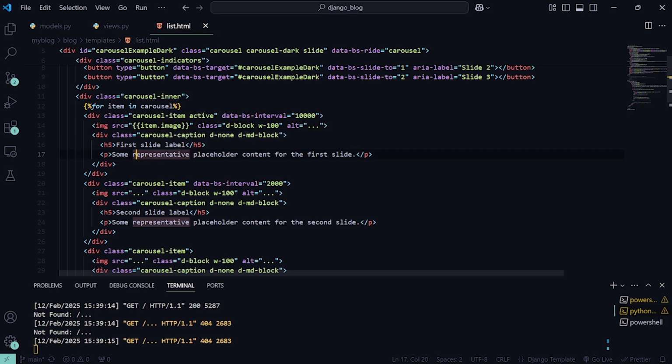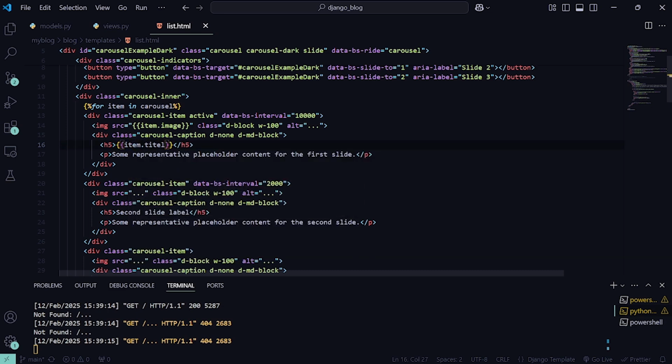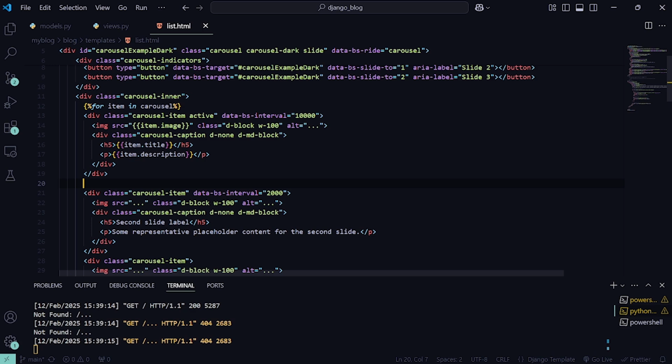For this h5, the title is going to be item dot title, and here is going to be item dot description. Since this is the only news, I will end for here.